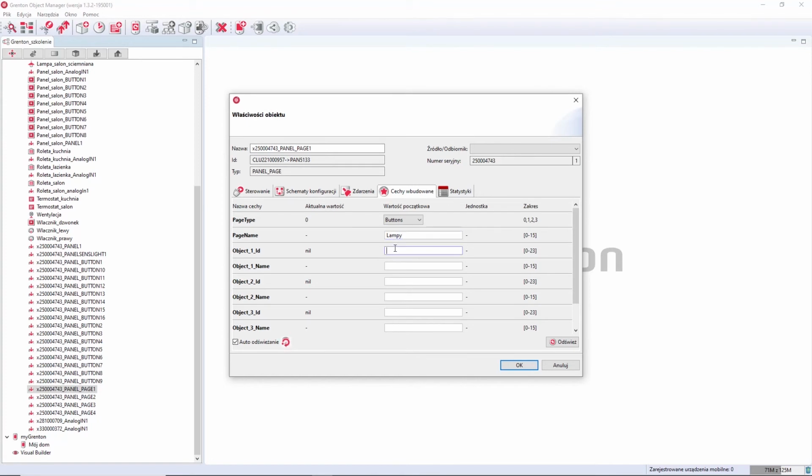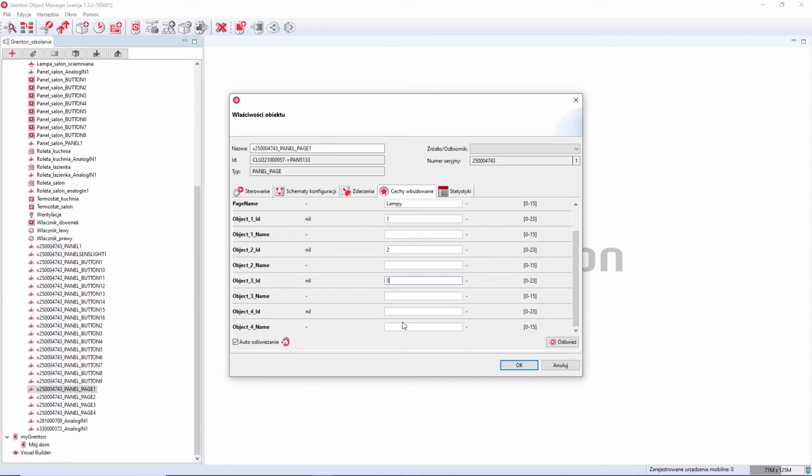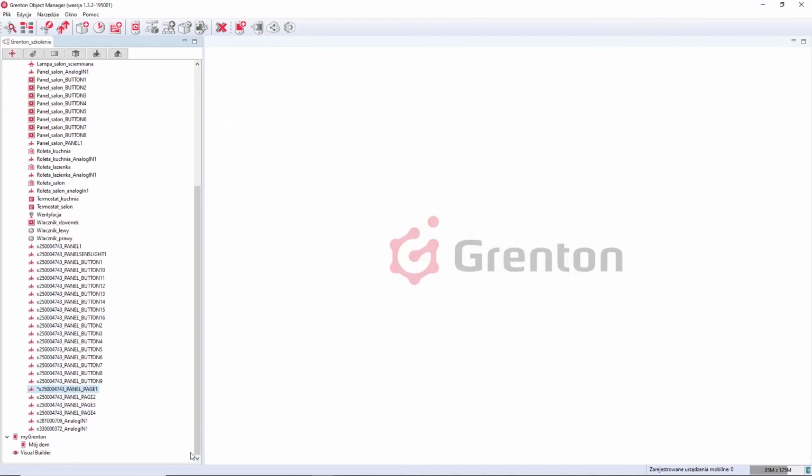Enter the ID for the buttons, i.e. it will be 1, 2, 3, 4. In this way, you define whether these buttons should work separately, or for example, you want to group them, or which button has which function to perform. Once you have activated the buttons and assigned them an ID, you go to the button configuration, i.e. you do it exactly the same as you did during the lighting configuration.